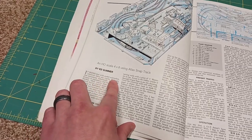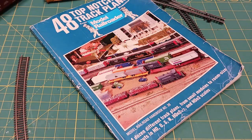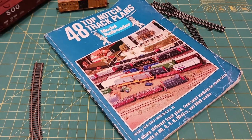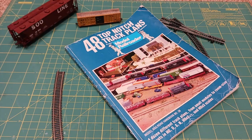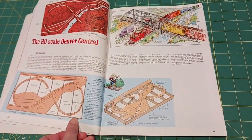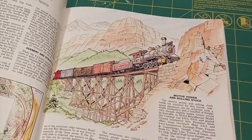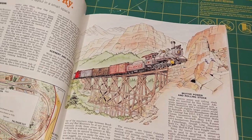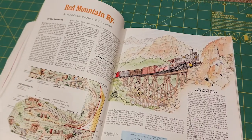And this is where the book starts to shine. Most articles, and I'm going to use articles for lack of a better term and for the fact I believe this is a compilation of Model Railroader articles, are written in a distinct and interesting style by the many authors and designers. The descriptions have personality and engage the reader in a way that I would say current model railroad articles don't do. Most descriptions start with a theme or problem and work their way into the features of the track plan and then some operational notes.